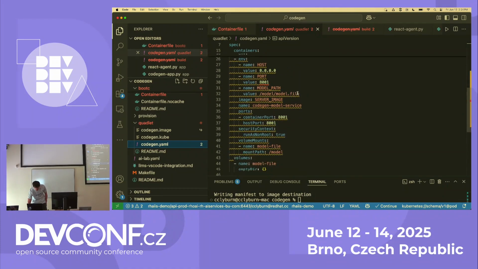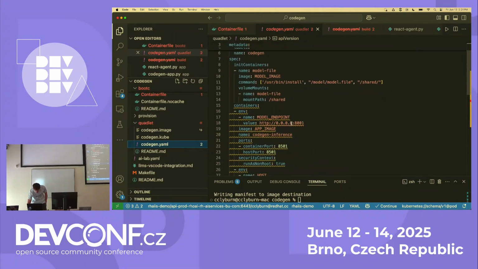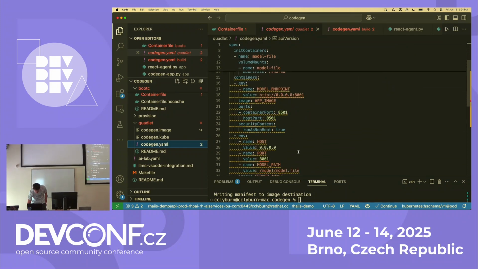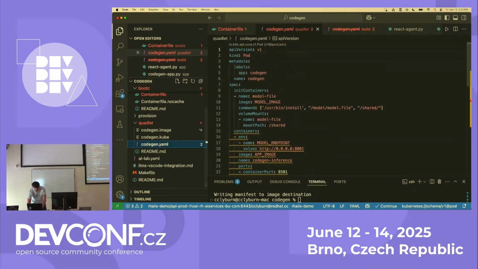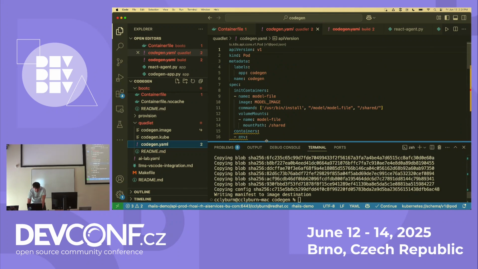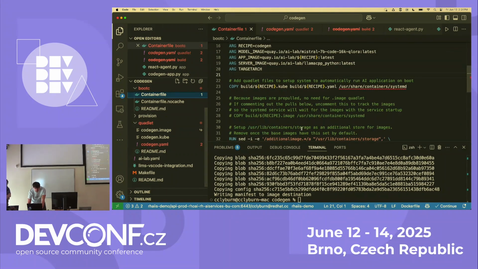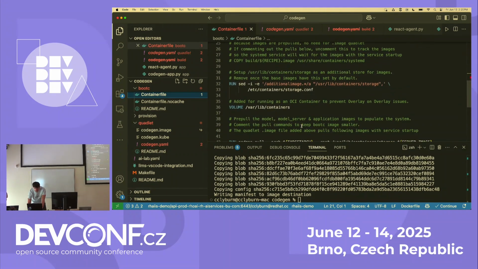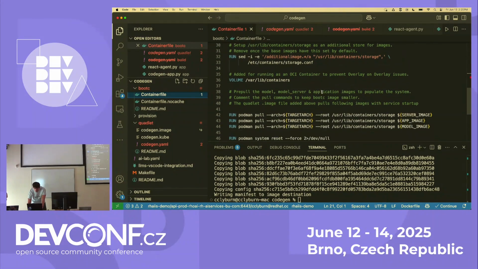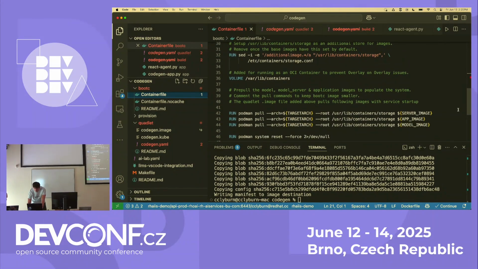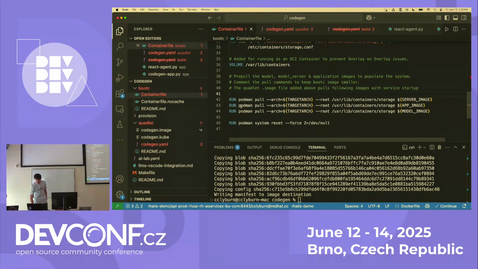We're also pointing to which ports we want it to be on, et cetera. So let's come back over to the original container file, and we can see that we're also adding these podman commands, which is the most important part because this is pre-pulling the images so that we don't have to wait when we actually run this system disk image. And let's go ahead and test this out.